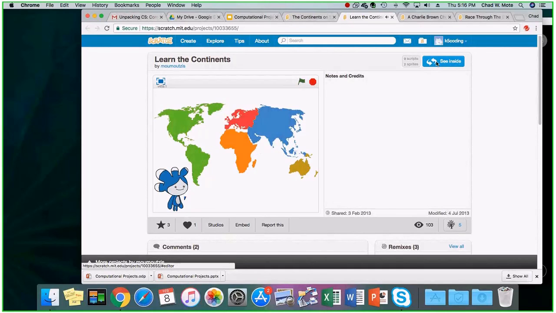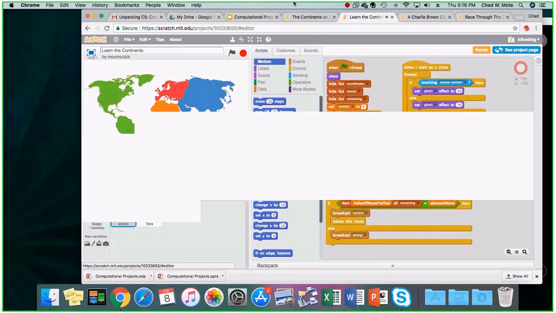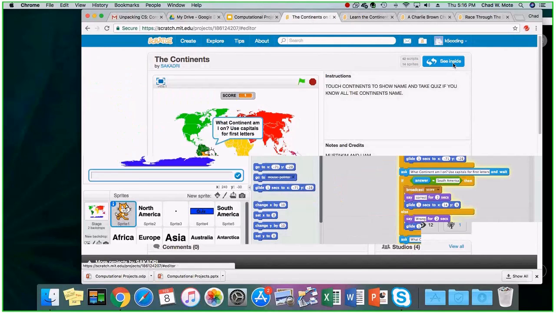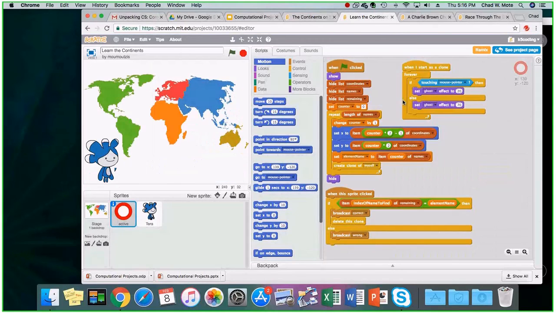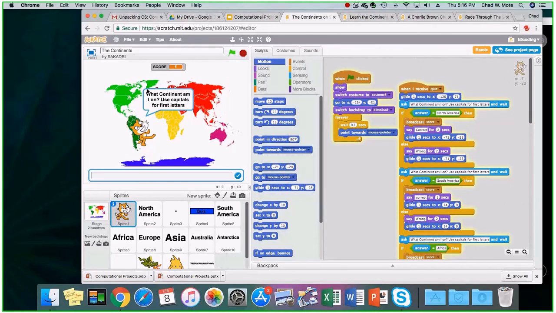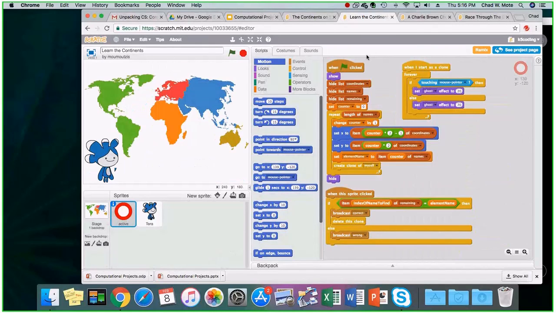So I bring that up just to show you how the programming language can be quite different for something that is very similar in nature. Although here this is recall, right? And this is recognition of the location.